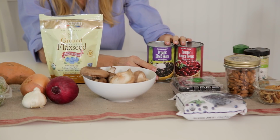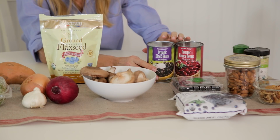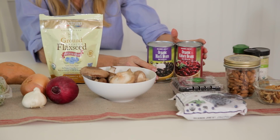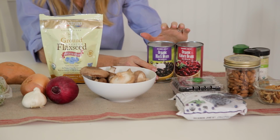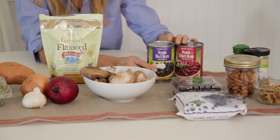Beans are one of the foods that has been shown to be a very strong indicator of longevity and health span. Typically when populations have been studied for over 30 years, they always have a bean in their diet. They also significantly lower cholesterol, they stabilize blood sugar, and they have the second meal effect, which is when you eat them, you won't get hungry 3 hours later, as you would when you eat an animal protein. So they are the ultimate healthy food, and they are so inexpensive, particularly when you buy them dry. And often I find the cans on sale for less than 99 cents a can.